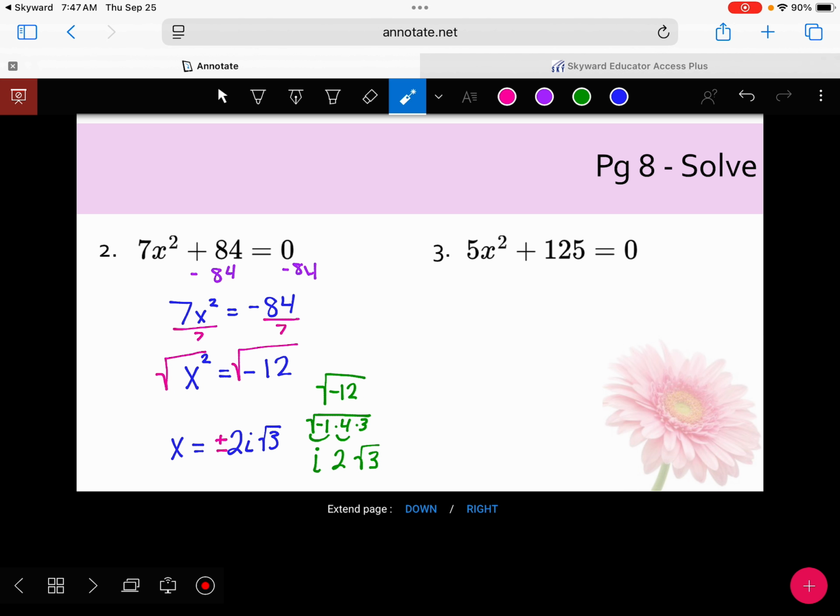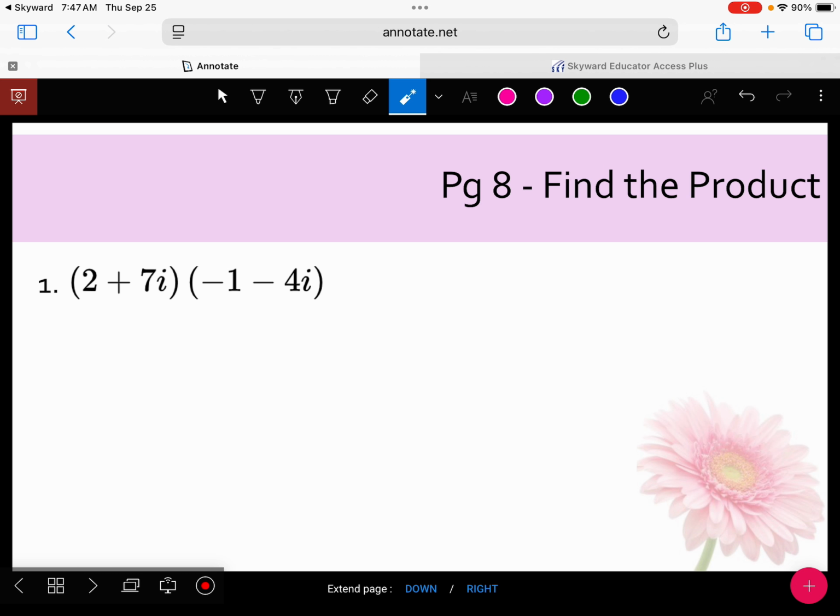We're going to go ahead and skip number 3. It's very much like number 1. It's a perfect square that we're going to know. So we're done for today, right? No, we got to look at the next row down. That's our last ones, the products. This is our last stuff on this for today, to find the product. What does product mean? Multiply. So we need to multiply these 2 things together.